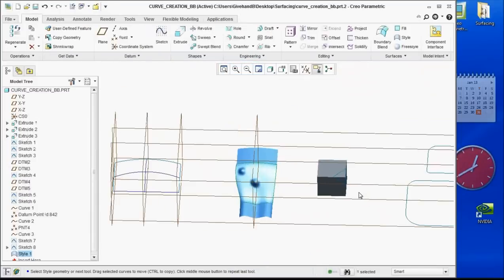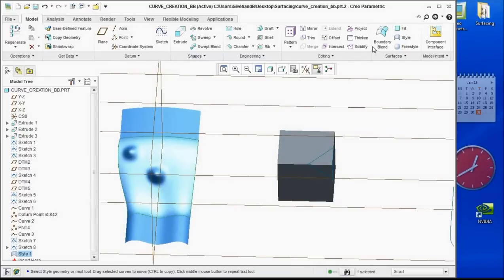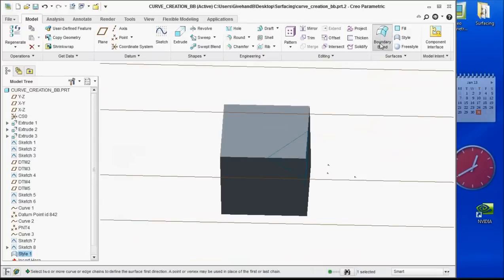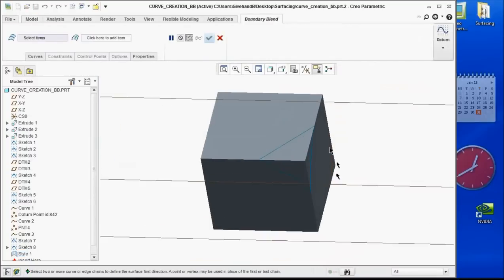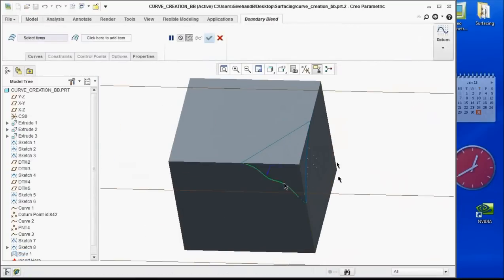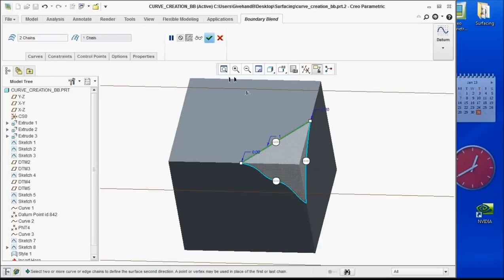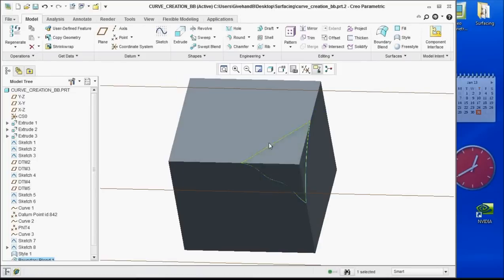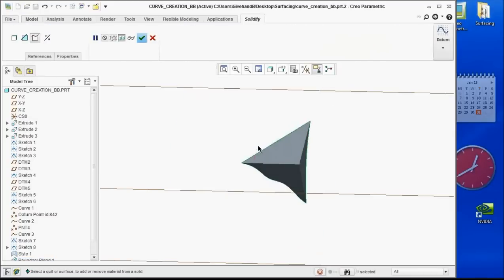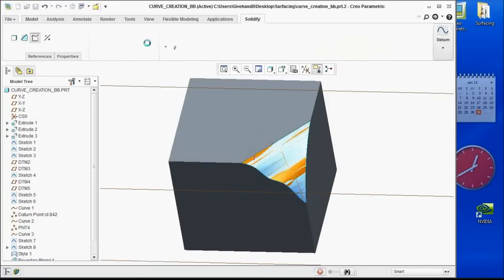Okay, so boundary blend. Let's get back to the boundary blend. The boundary blend is out of the base package. You can create boundary blend surfaces in between 3 curves. So curve, hold the control button, and curve is your first set. And then I will right-click and say second set or second direction and pick this one. One of the rules I always try to follow with this is that what you'll find here, let's solidify this just to make it so we can see it. There it is. That's our final result right there.